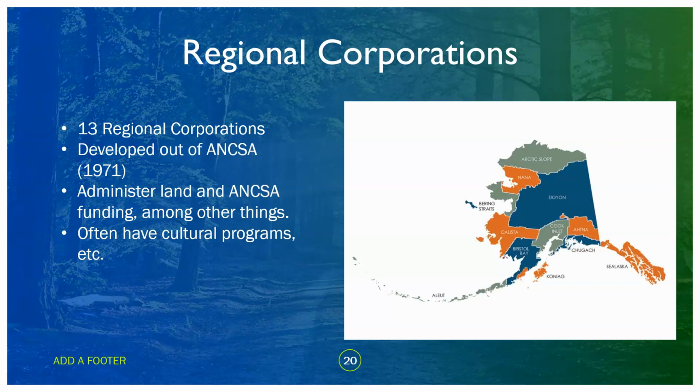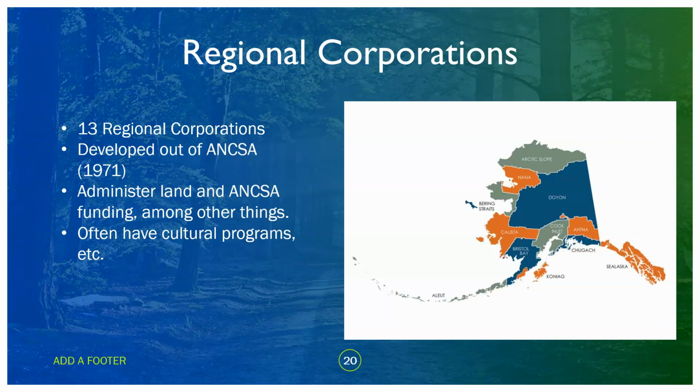You've probably seen Alaska Native tribal run clinics around. So the regional corporations are very important in that way. At the same time, they operate like a corporation in the sense that part of their goal and part of their mission, and the way it was established by law, is that they're supposed to turn a profit for the Alaska Native people that have shares in these organizations.